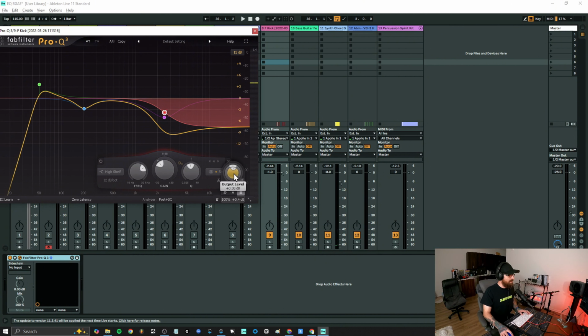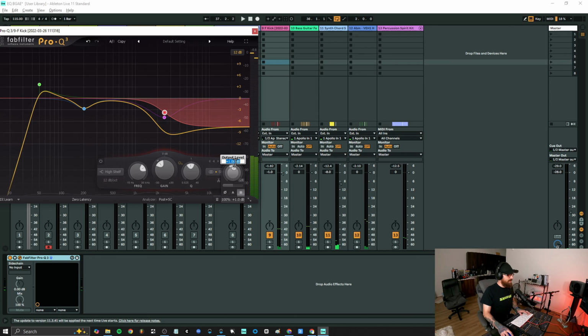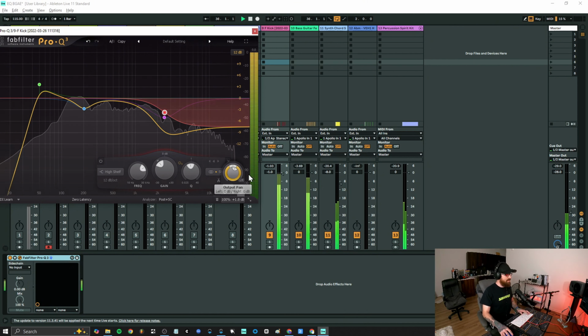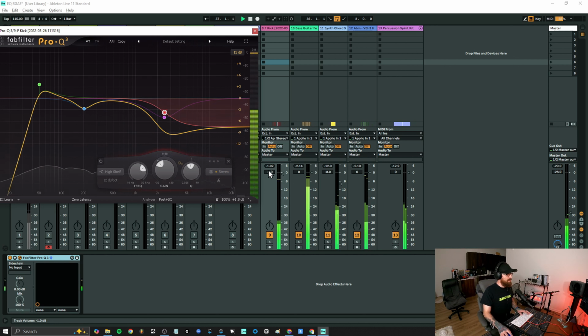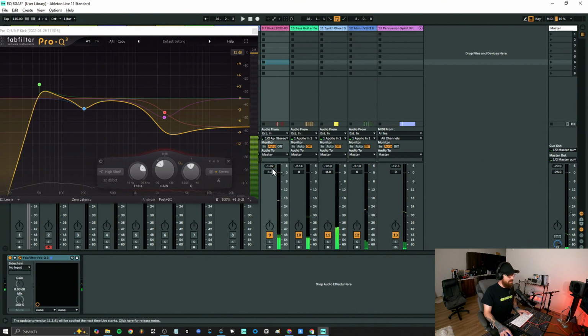So let's go and blow this up by 1 dB. Let's bring it up by 1.8. So now this is almost exactly where it was before we even put our EQ on.